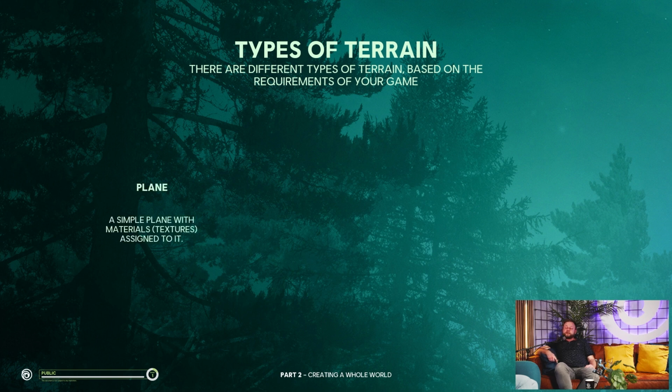So we have, for example, a simple plane, which is just, as mentioned, a plane with textures put on it. It's the fastest and easiest approach to generate terrain, but it doesn't provide you any bigger benefits. You could also make a mesh out of it. So it's a volumetric system where you're basically not using a plane, but creating a whole object out of the terrain. And this allows you a little bit more, I would say, impact or authoring. You can modify the terrain and adjust the environment that way.